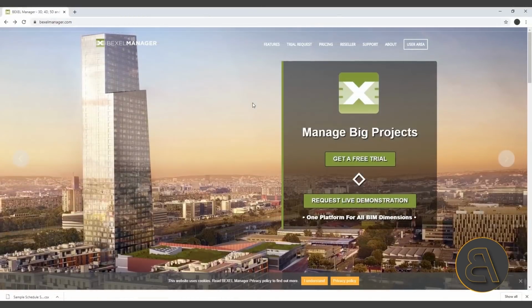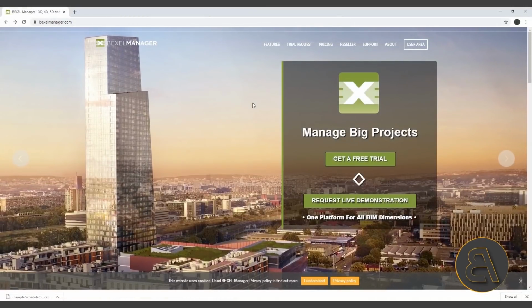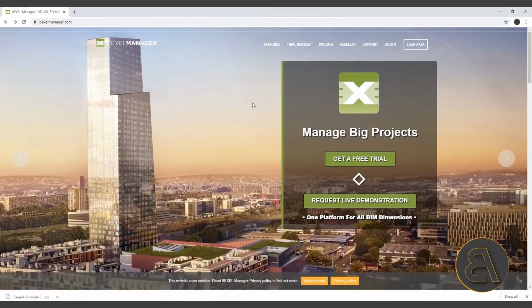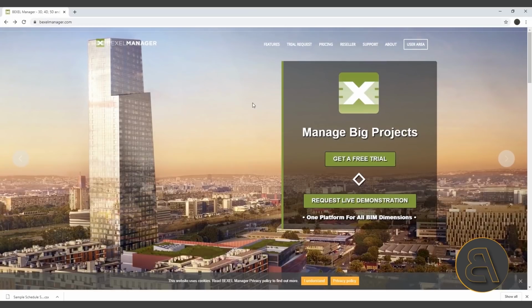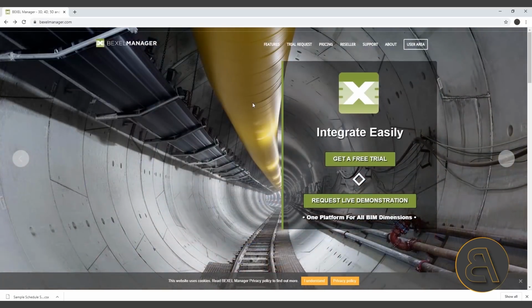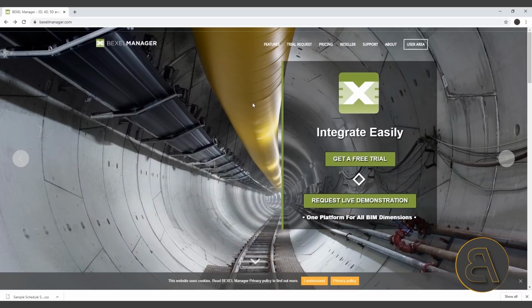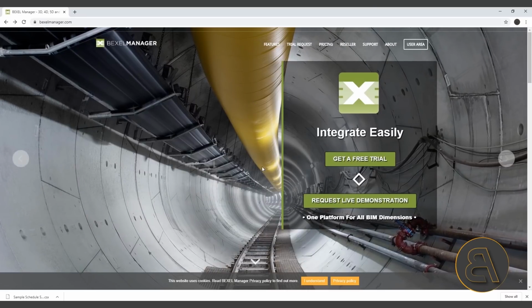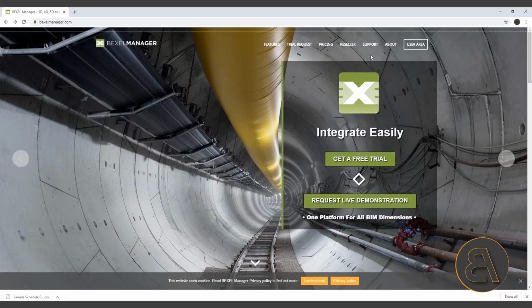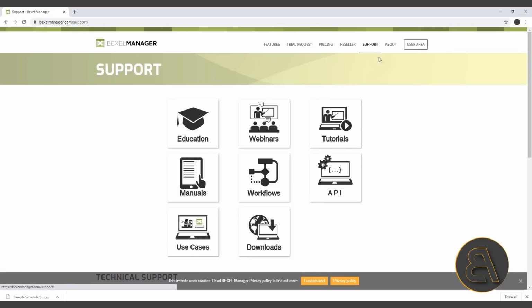Now we have created our Excel spreadsheet. In order to have the ability to use that Excel spreadsheet to feed information back into your Revit model elements, we have to install a plugin, or an add-in for Revit, which is going to allow you to do so. So here on the Bexel Manager website, again under support, if you just click on that, here we have the downloads button.